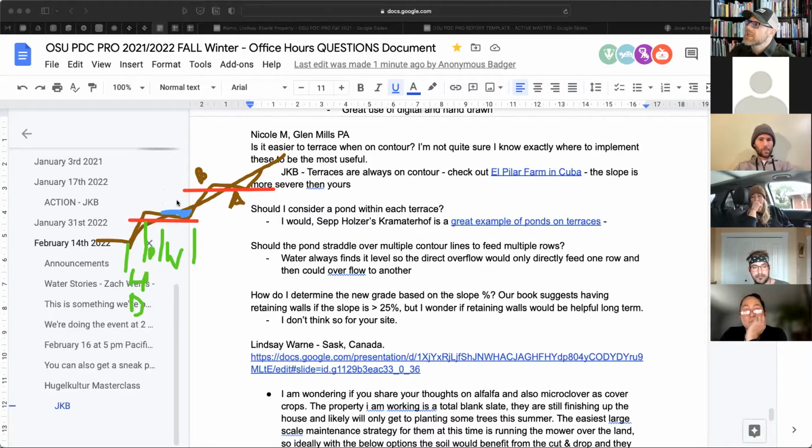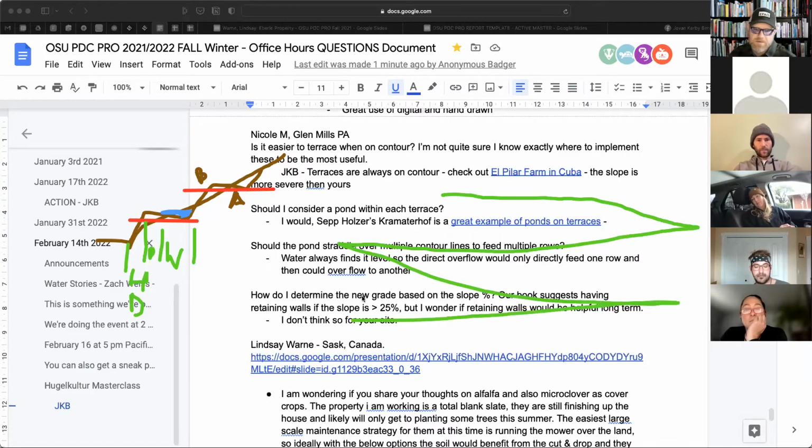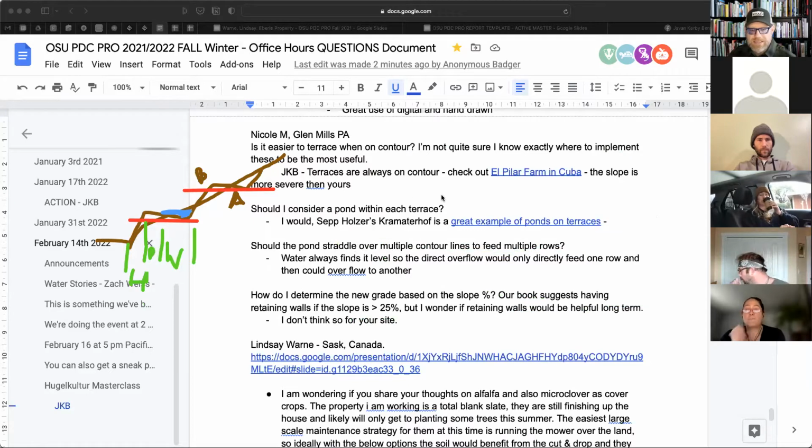So on Sepp's place, I think he has something like 72 ponds, 14,000 trees, 11 to 1,500 meters above sea level, and terraces upon terraces upon terraces. And generally what it looks like is the terraces are flat, and then they come down to a switchback and come down to a switchback and come down to a switchback. So if we're looking at his big farm, if we're taking a look at it in cross section, it's these terraces that pop down, and pop down. And for Nicole's site, that's probably what I would suggest, is working with a terrace step down.